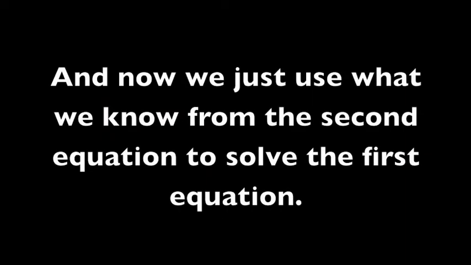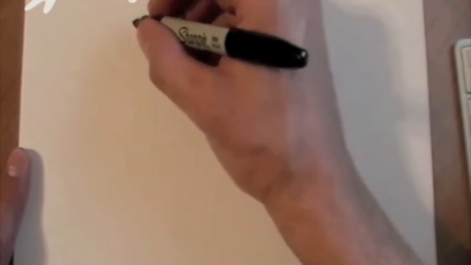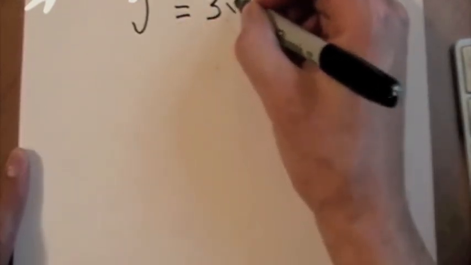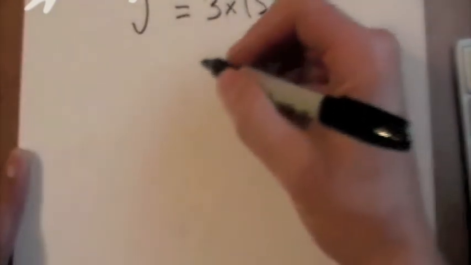So now we're going to use what we know and the 2 equations to hopefully find out how old John is. So we're going to write down our equations. From the first equation we have that John, which we substituted in for J, is equal to 3 times Sarah's age, which is going to be written 3 times, and we're substituting the letter S in for Sarah.